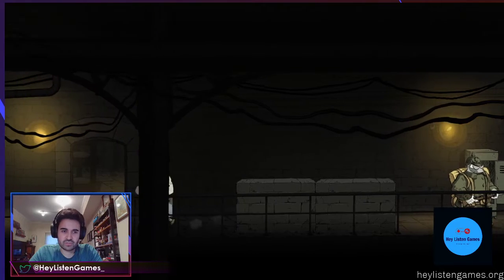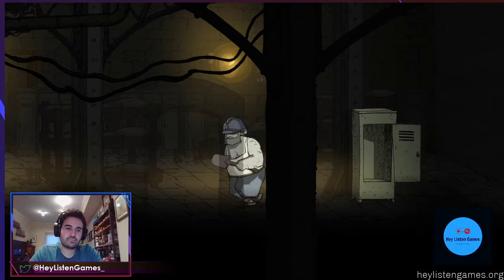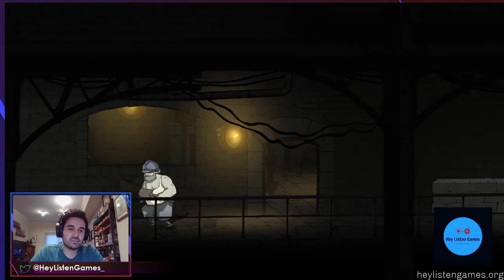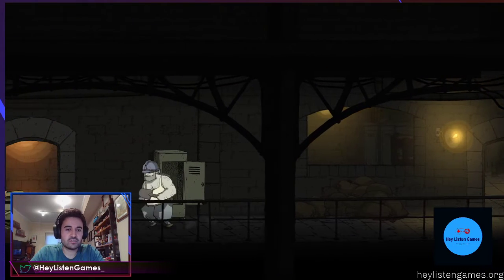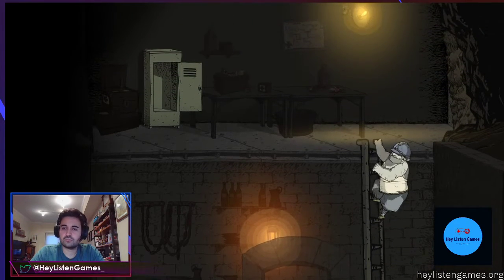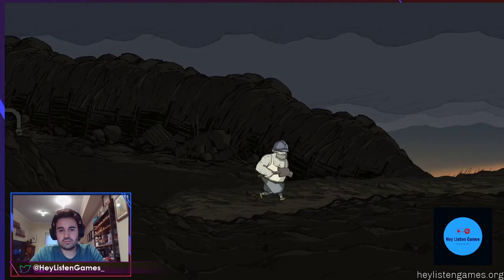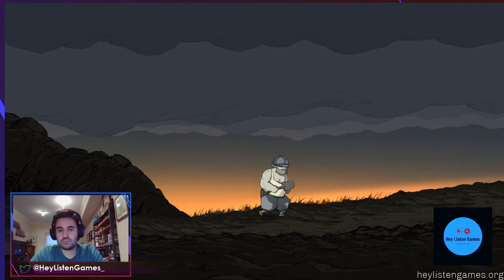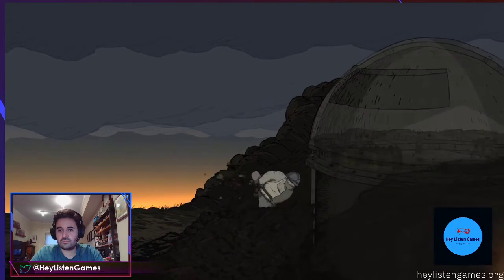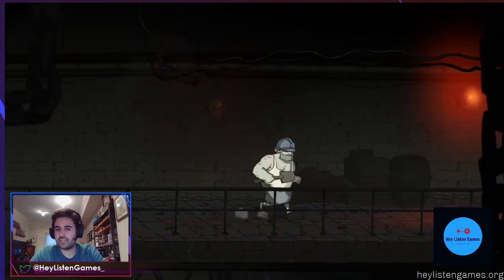How do I get past those dudes? I'm missing something here. Or in the other... Oh, you know what? The other room had an area that I could dig. Yo, Emil, go faster. This is the slowest run I've seen. Through here. Thank you. I'm coming, Freddy, I'm coming.